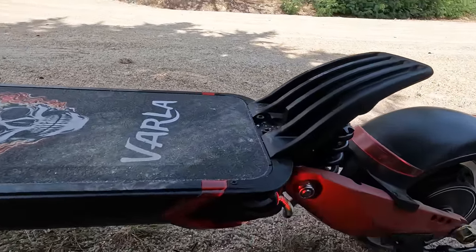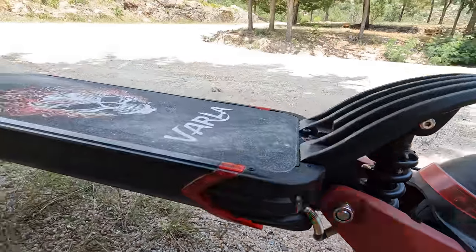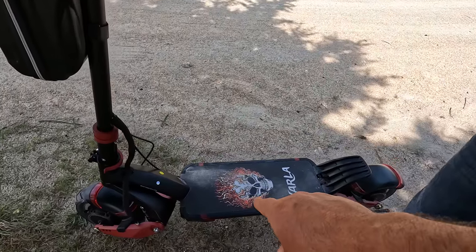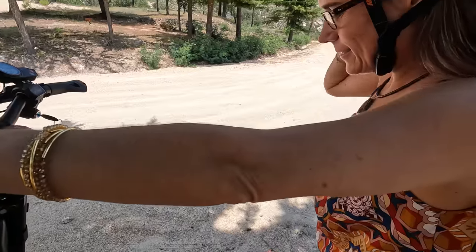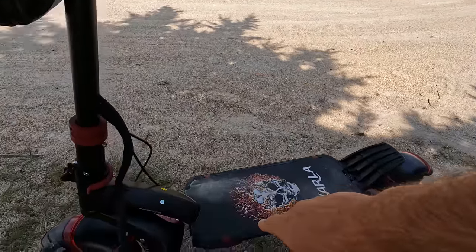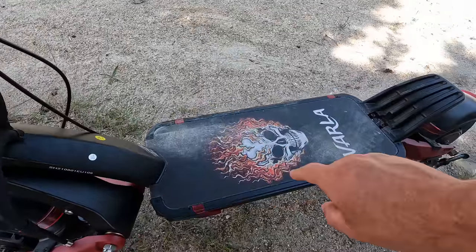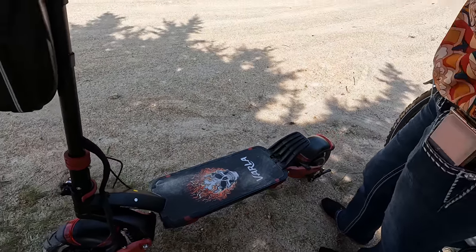The little flashing light — these are the brake lights, so when you brake it actually flashes. On the front we've got some front lights. This decal here is a flaming skull — I'm not too keen on it. But when you get the scooter they actually give you a couple of these and you just peel one off and stick another on. A skull and flames is not really what I want to see when I think I might crash.